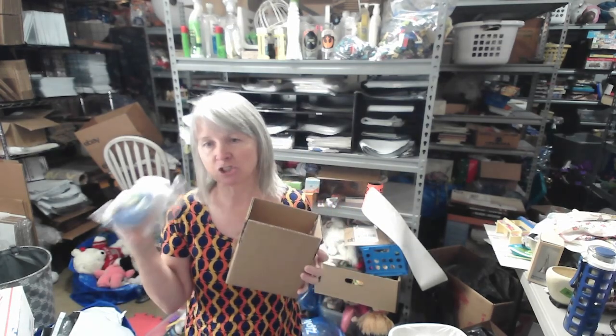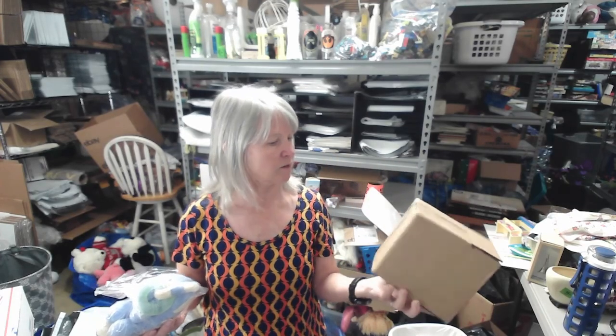And then I have this plush. It has one of those teething rings on it. Again, I just do not like putting this type of plush in bubbles or poly bags. I'm going to use a box. I go through a ton of boxes. This is one of my favorite sizes. It's the 8x6x4. No, the 6x6x4. I use it a lot. Oh, is it 6x4x4? It's one of them.